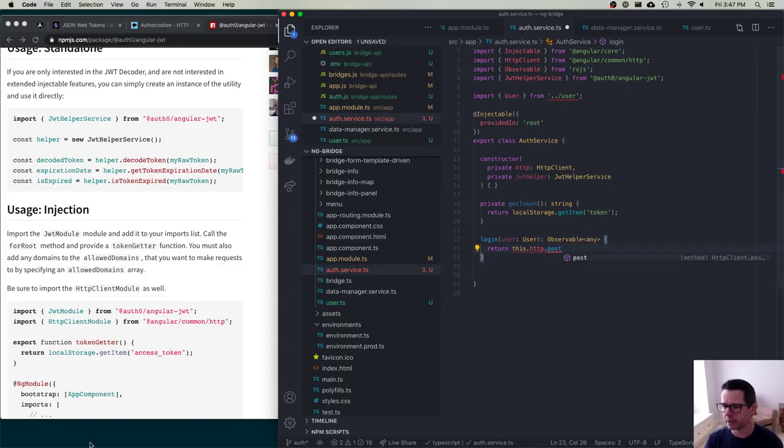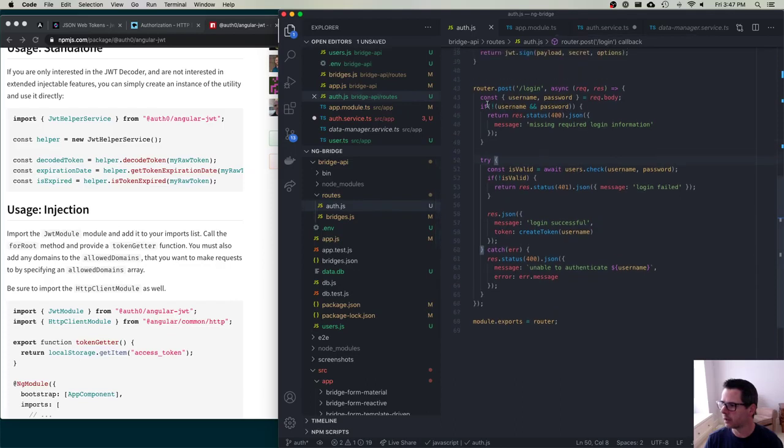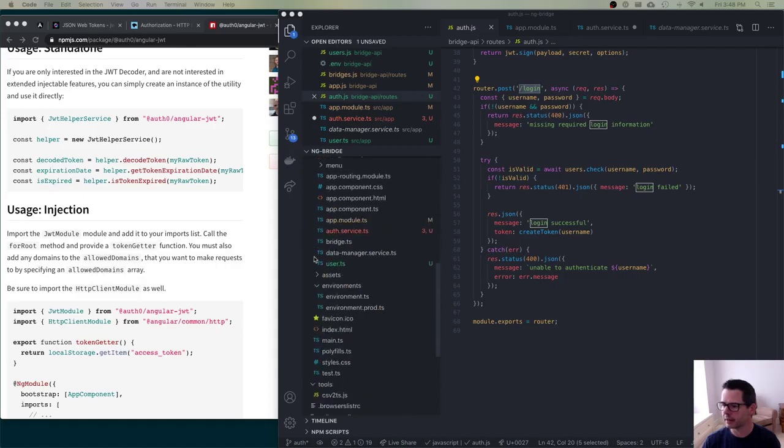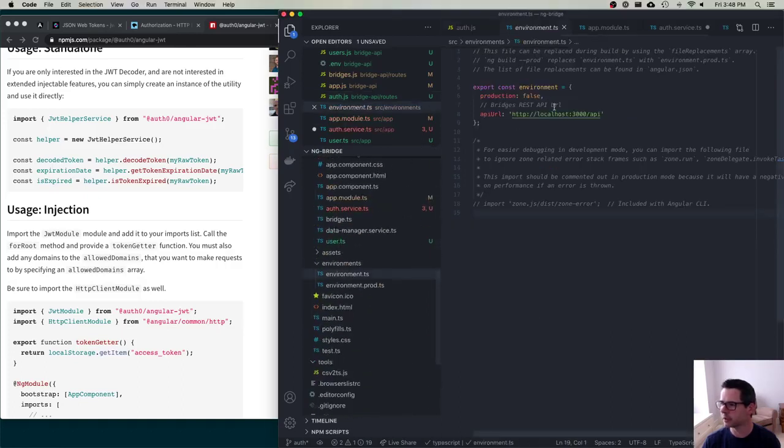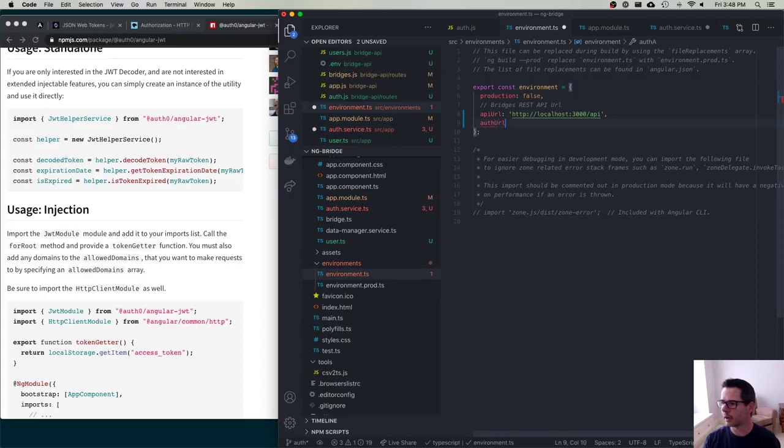So let's think about this for a second. My login endpoint is this one here, auth/login. But depending on whether I'm in production or I'm working on my local machine, I'm going to be hitting different endpoints. So I think what I'm going to do is add another environment variable here. I'm going to say that my API URL is this, but my auth URL is HTTP localhost 3000 auth.